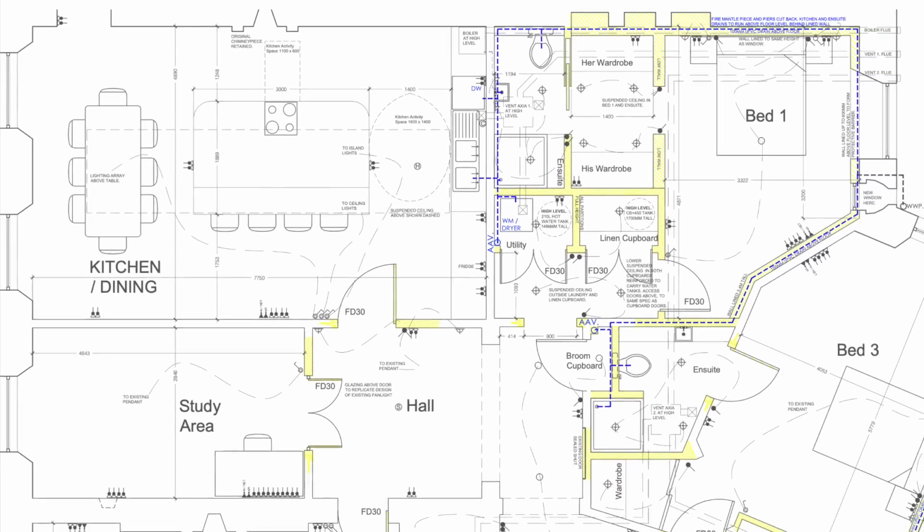Those blue lines on the drawing are the new drains. If your property is a flat with neighbours below, you can't just lift the floorboards and shove drains in there. There are legal issues to consider. No matter how thick the floor, there will be a point in the middle where your ownership stops and your neighbour's ownership begins. The building regulations also have something to say about floors between different properties.